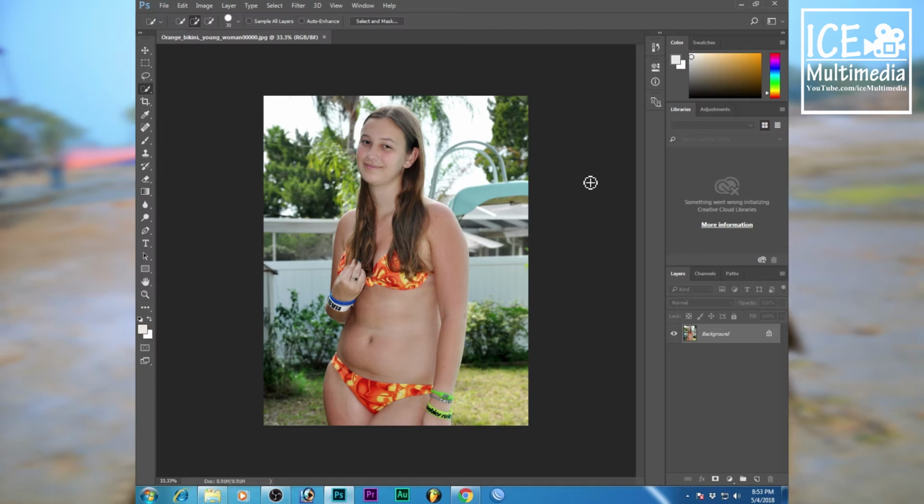So now I'm going to show you how to make a picture's background blur, only the background, so this picture will look like a DSLR camera picture. I have got a picture here. I have downloaded it from Creative Commons. So this is a Creative Commons picture. I can use it. I have a right to use it. Okay, so first of all we need to select our subject so we can separate it from our background.